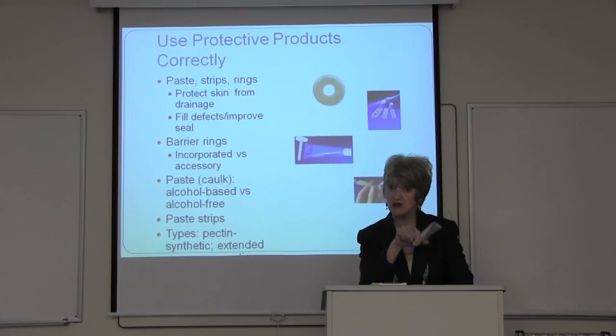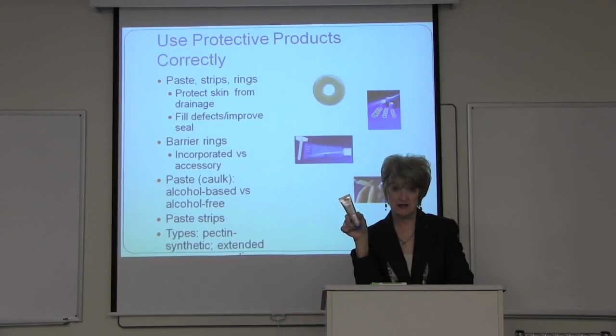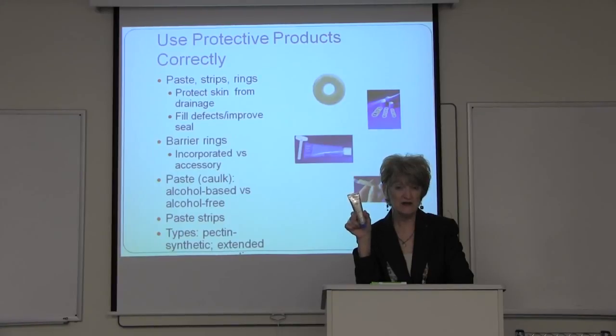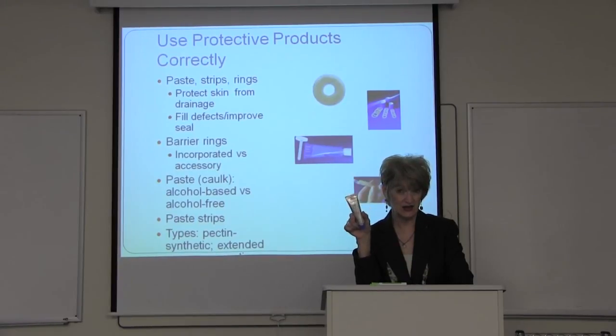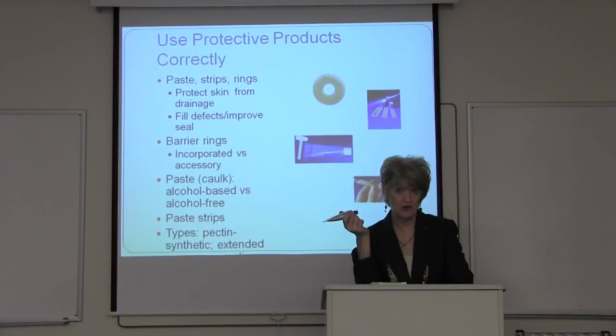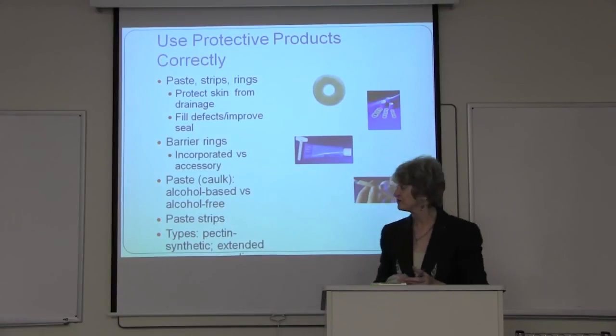But when patients go home, you want to remember paste is much less expensive. It's an easier thing to teach patients once they go home. So you think of paste as kind of standard care and your barrier rings as something to be used in situations where you have a higher risk patient, where you have a more difficult situation.